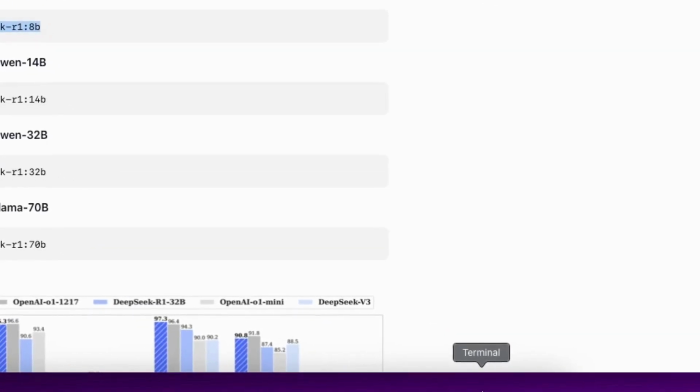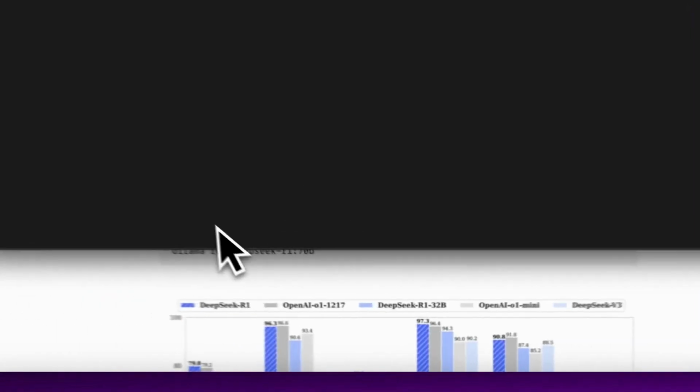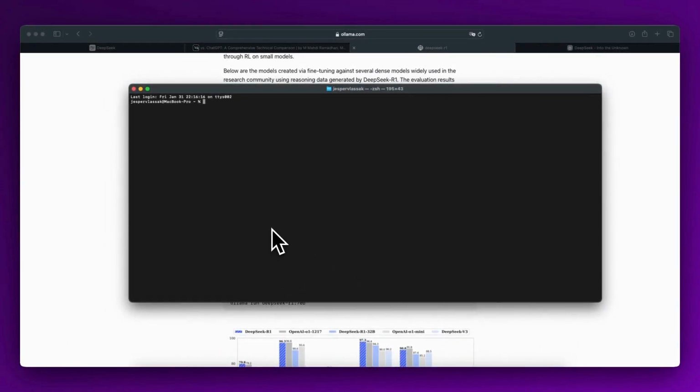Then we are going to boot up our terminal. I have it already in here. If you are struggling to find it, you can basically go to Launchpad, and there you can type in terminal, and then it will pop up for you on Mac. When you're on Windows, you can go to your Windows bar at the left bottom of the screen, and here you can search for your terminal.